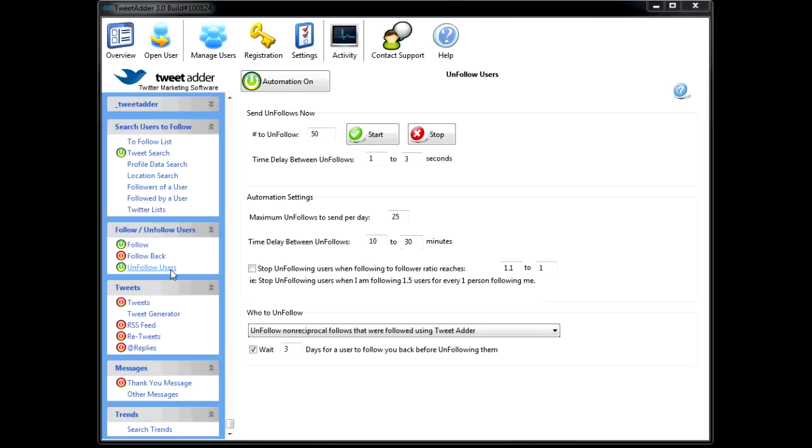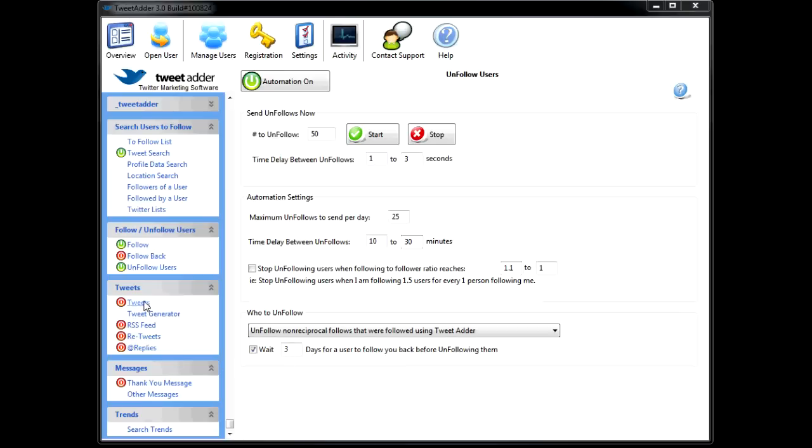Just wanted to touch on this last piece, who to unfollow, and just make sure that you are unfollowing at least 3 days. I think that's probably a good number. You might want to do a couple more, because it does take a couple of days for people to get back to you after they finally get back to logging into their Twitter account and realizing that you followed them to follow you back. So 3 days is a good time period there.